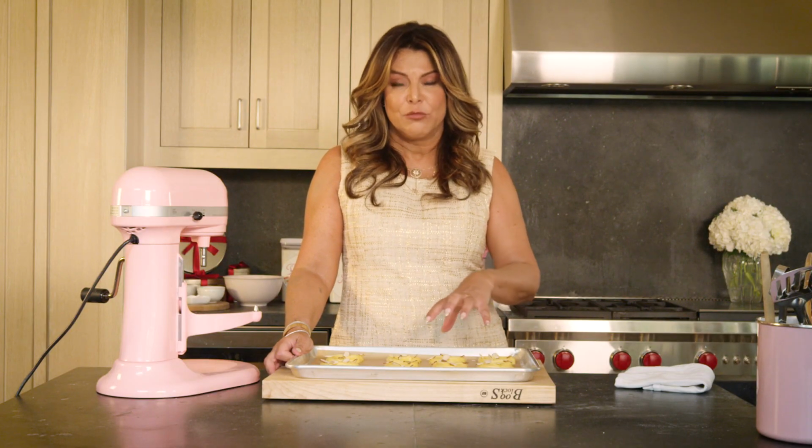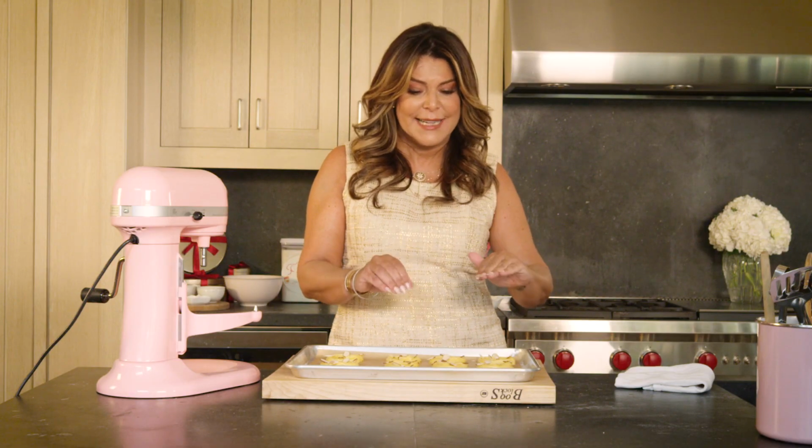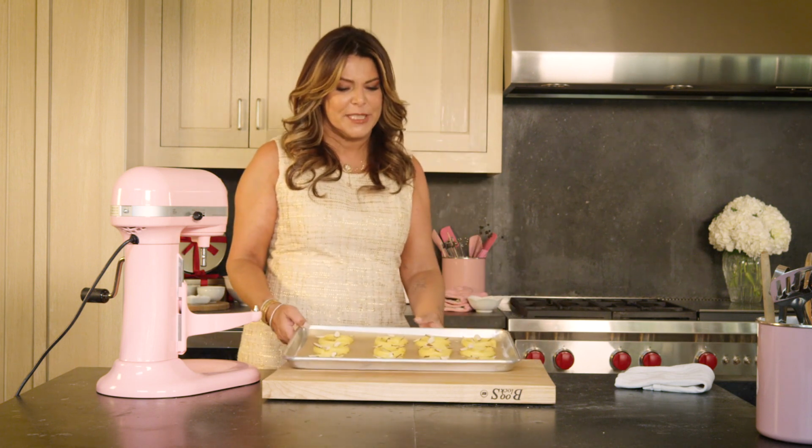I'm gonna let them rise for 10 minutes. Then I'm gonna prop the oven so they keep on baking but not rising, and drying. That's the secret of petite pâte à choux.